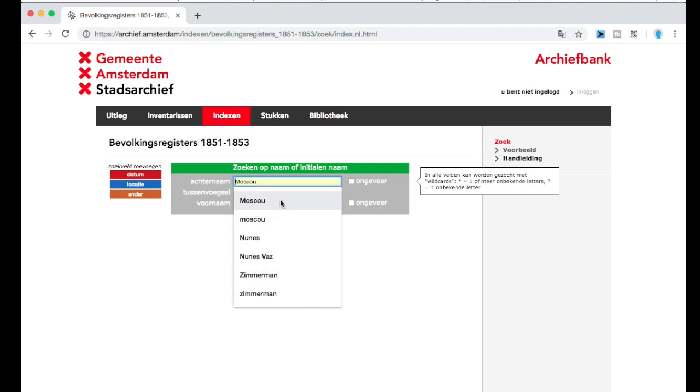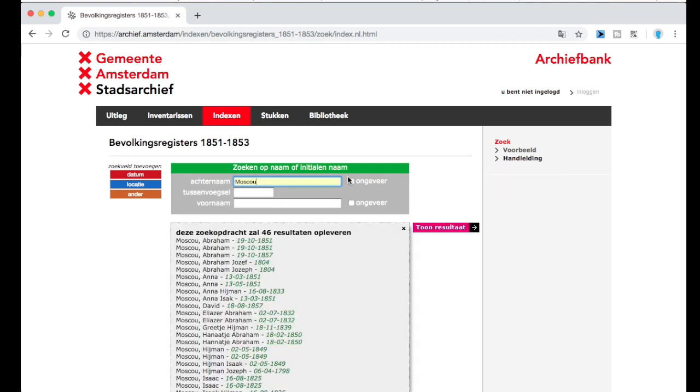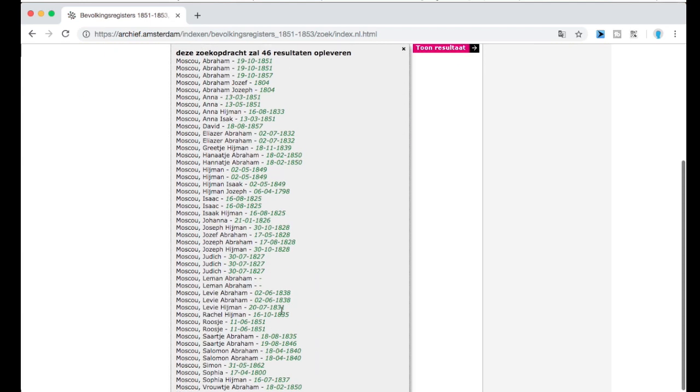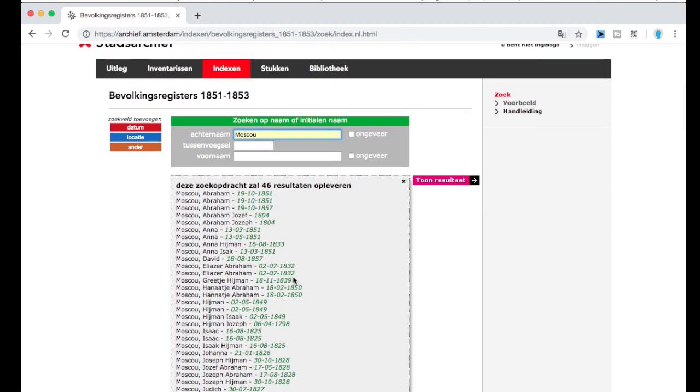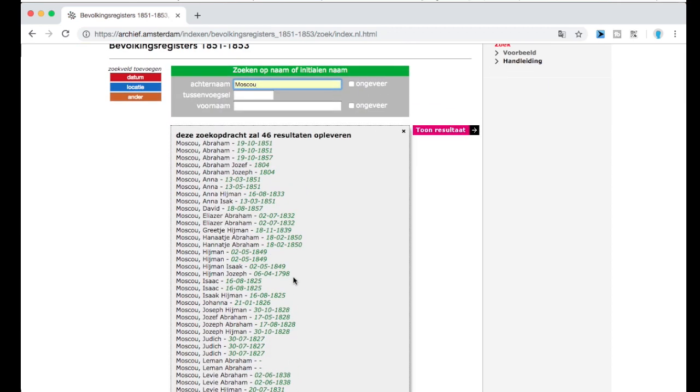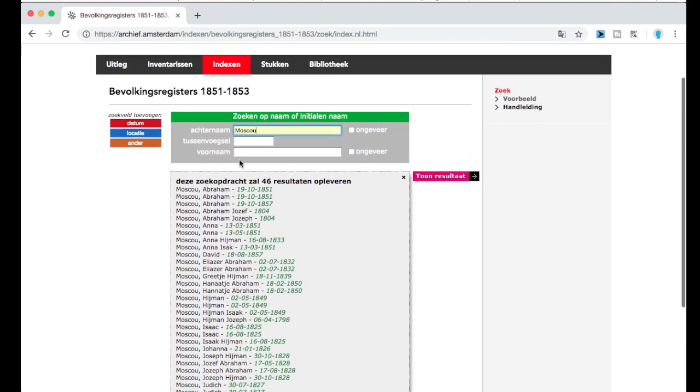So we're going to search for the first one, Moscow, which is a family of mine. And once you just put something in the search field, you'll notice this box pop up. And this is showing what results are going to show up if you actually do that search. So we haven't actually done the search yet. And we can actually hit Toon Resultaat, basically the results, to see what it actually is coming up as. But maybe if we're looking at this, we're thinking, oh no, that's actually not what I'm looking for. Maybe it's something else or something close.